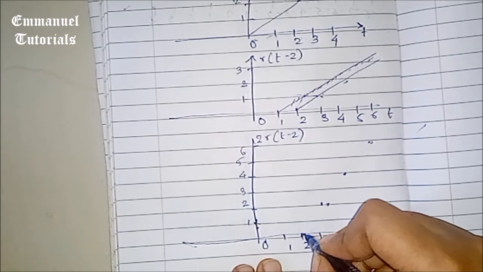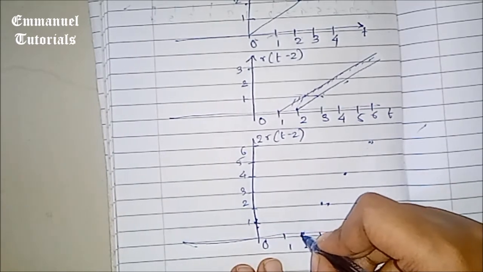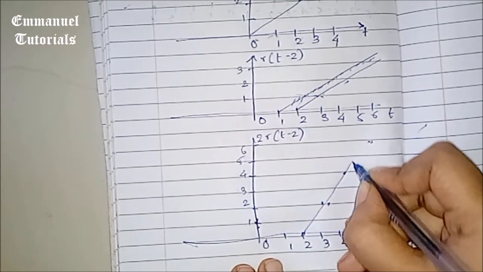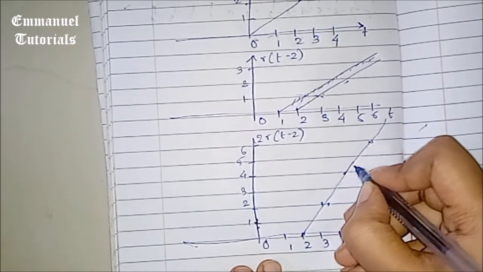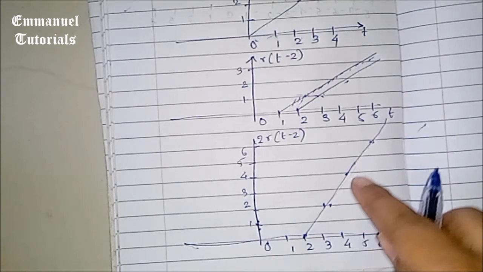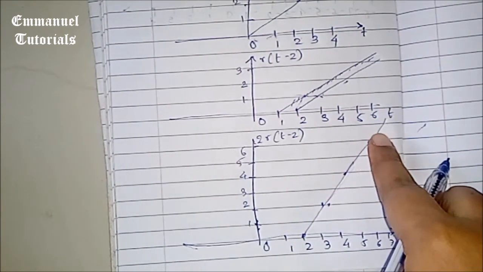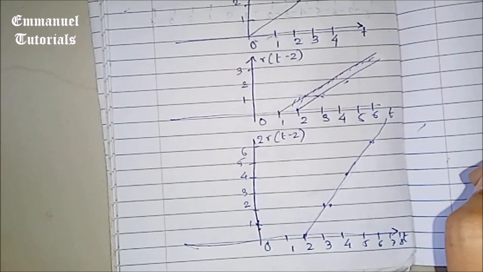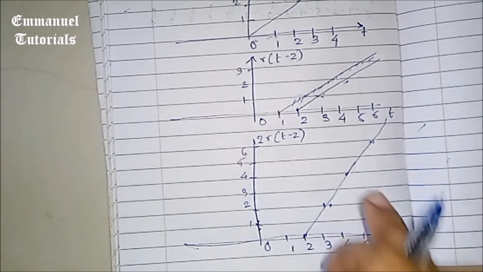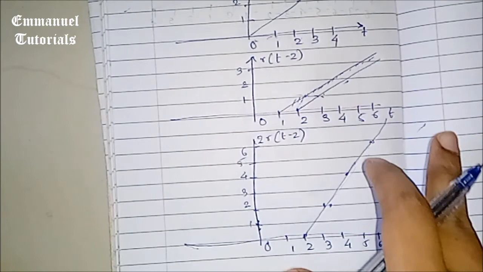So you can see that the slope of the resultant signal is changing, right? It is increasing. So you can see the difference when you do amplitude scaling on a ramp signal. Hope you understood the concept. Hope you understood whatever has been taught.